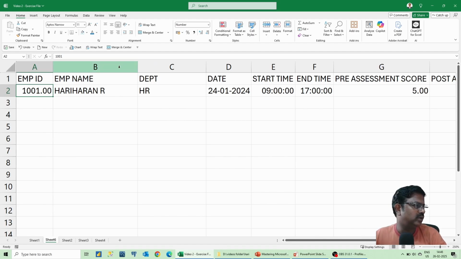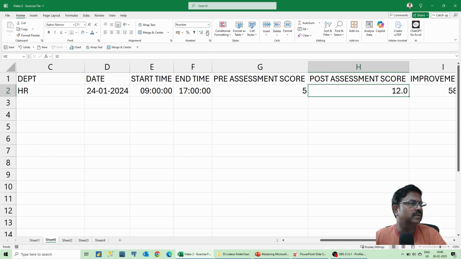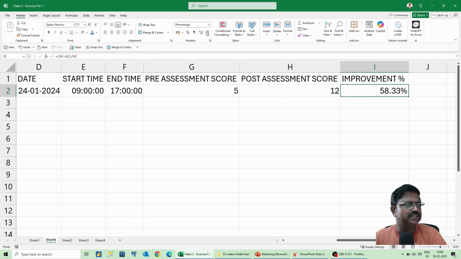So this, I don't want decimals. How do I get rid of decimals? So I select the cell where I don't want the decimal. I go to the Home tab, Number Group. Here is the option to increase the decimals or decrease the decimals. I can decrease the decimals so that I don't have decimals. Even here for the assessment also, I'm going to do the same thing. I don't need the decimals. For the percentage, I'm perfectly fine. It should come along with the decimal.